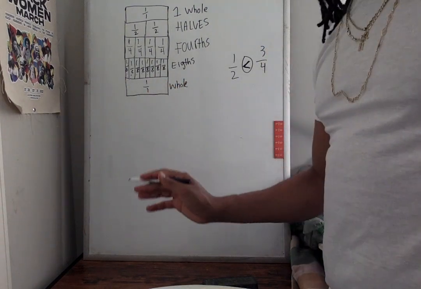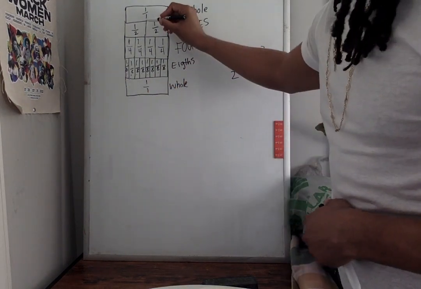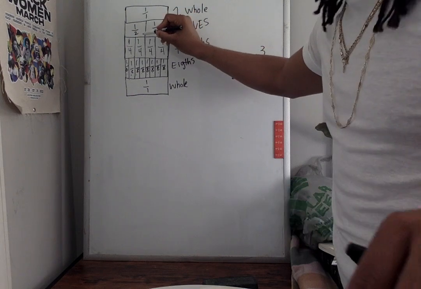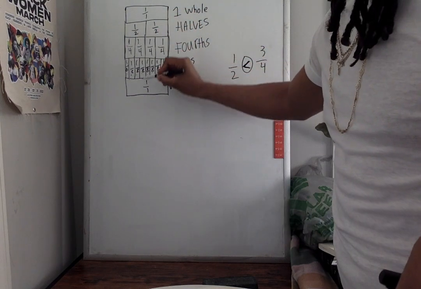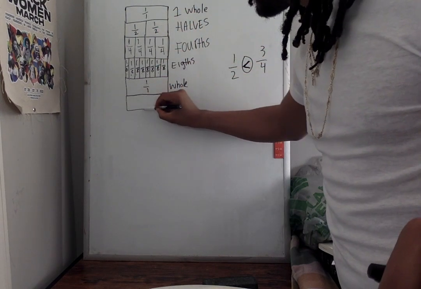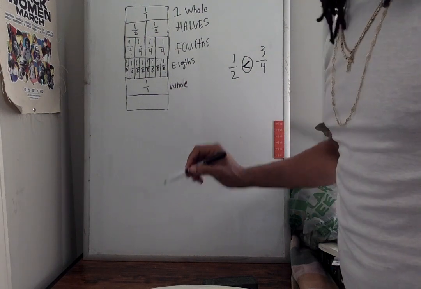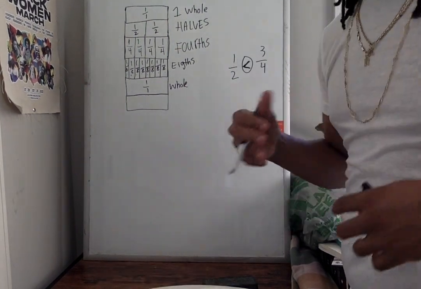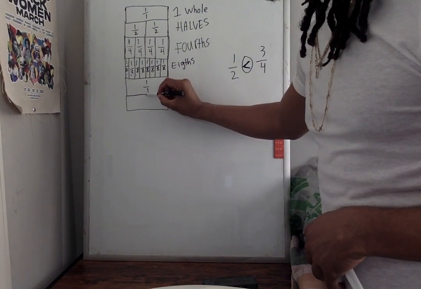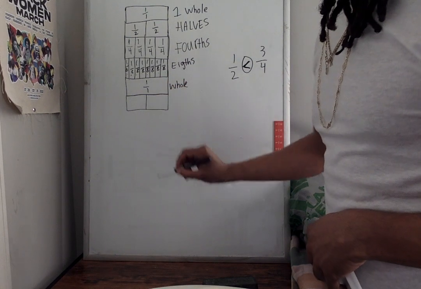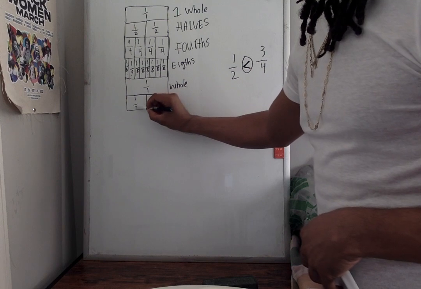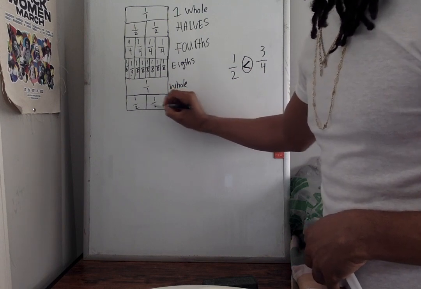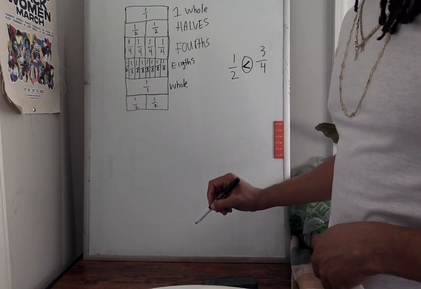Now we are going to, once again, you can see how this 1/2 trickles all the way down. I'm going to make another half because this is going to help me out with thirds and it's going to help me out with 6. Trust me, I promise. I'll break it up in half. These are 1 half. This is another half. Those are my 2 halves.